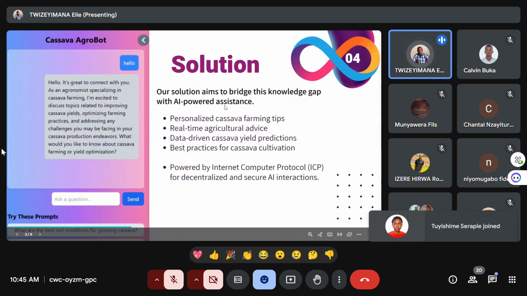It is really needed to keep that advice secret, because if someone tries to alter that advice, it may cause false information to reach those farmers, which can lead to information that is not good for the farmers to cultivate their cassava.